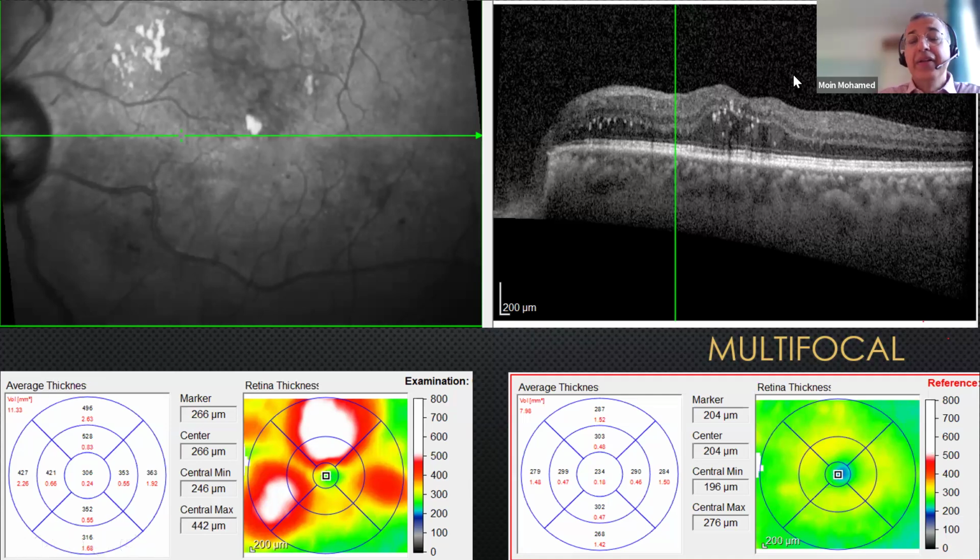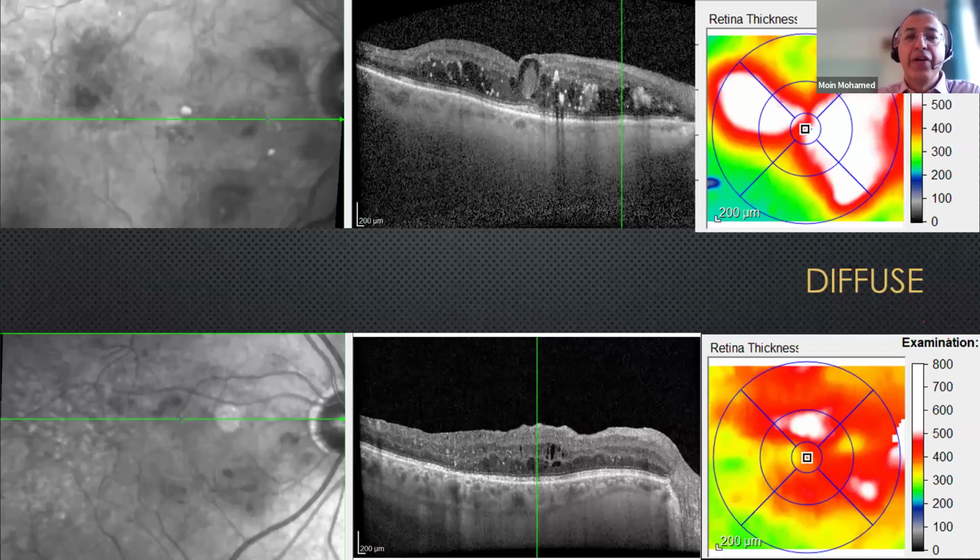So again, on this scan, it really is just a sort of diffuse engorgement, which is what we said typically happens before the cystic changes. Just the first few cysts are developing, and then it tends to progress into more and more cysts as it becomes more significant in terms of the ischemia. And subretinal fluid is the sort of most severe aspect of diabetic macular edema. You don't see it in most cases, but of course it happens on occasion. And then it ends up sort of being diffuse.